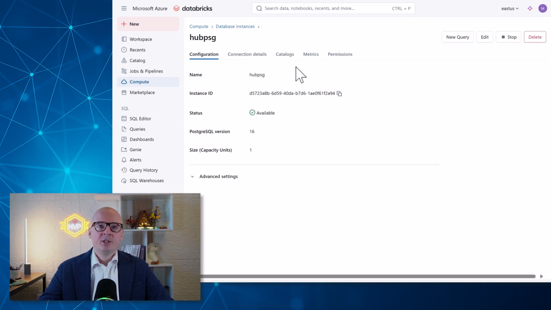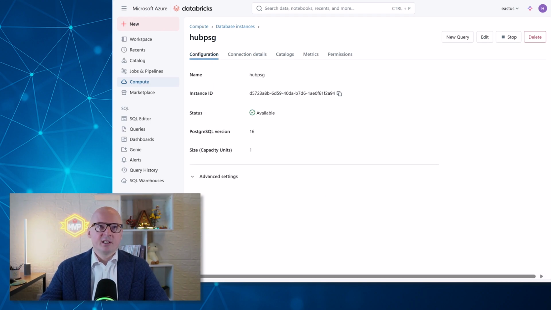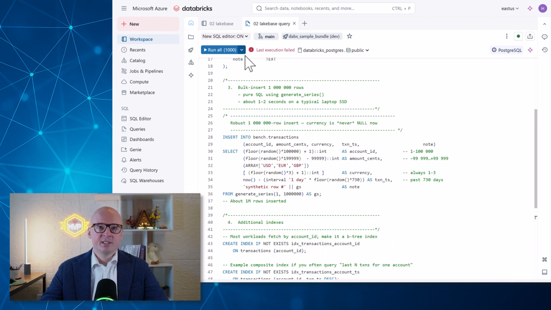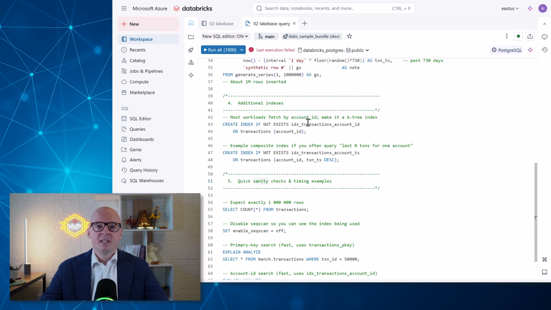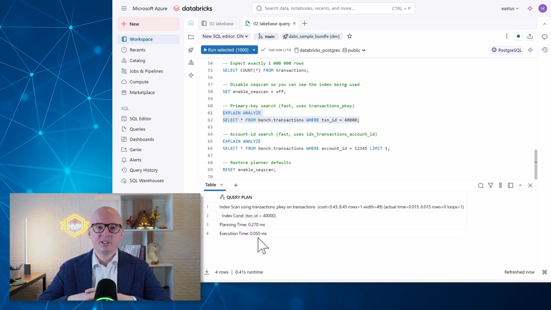You can monitor the performance of that PostgreSQL. You can adjust your configuration. Okay, and what is the most amazing part? I created here on PostgreSQL a table with 1 million records and a select query runs in under 1 millisecond. Sometimes I saw it's bigger in the beginning when you do the first operation on some table, but you can get really amazing retrieval time, and getting 1 millisecond with Spark is not possible. Yes, so that's why it's opening a lot of new use cases which we can do with that.